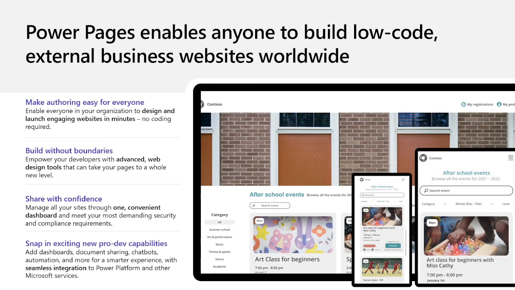So let's dive deeper, more specifically into Power Pages. Power Pages is our low-code way of building websites, right? So we provide you with all the right tools for you to be able to create websites. You can see here in this example, we have these websites for school registration, right? After school events registration.